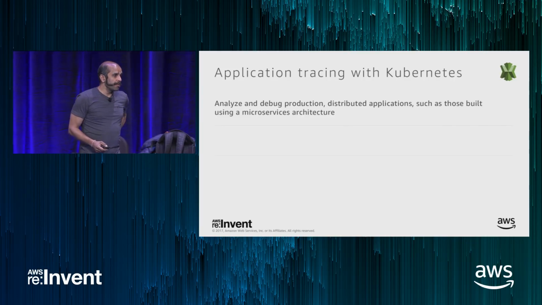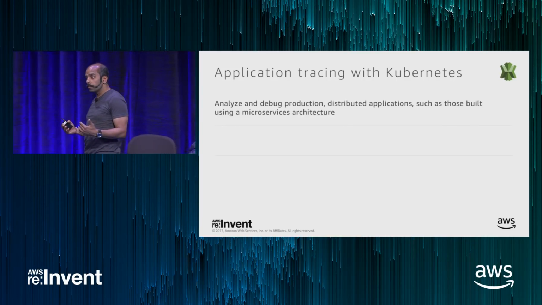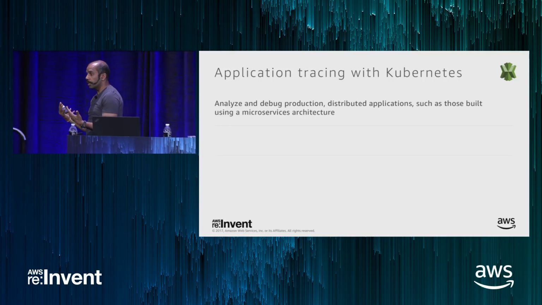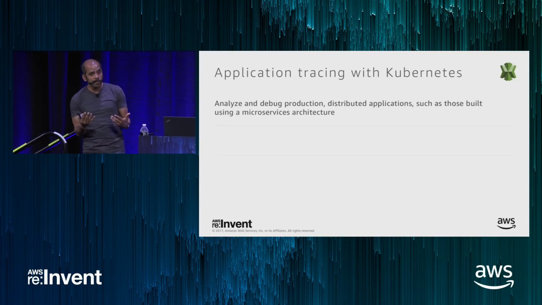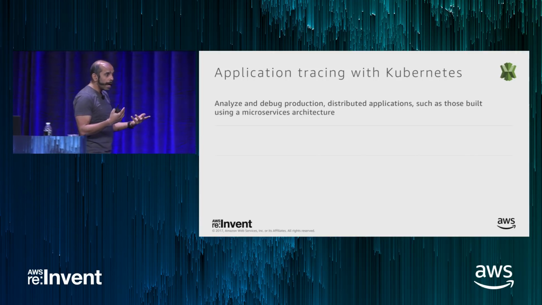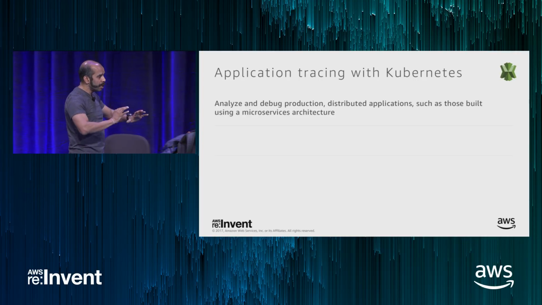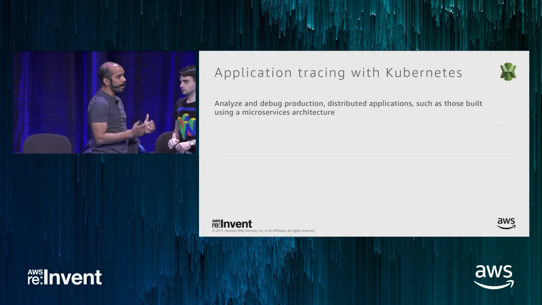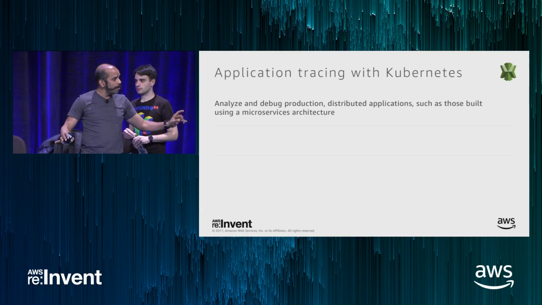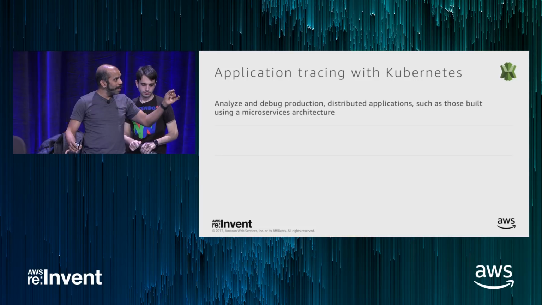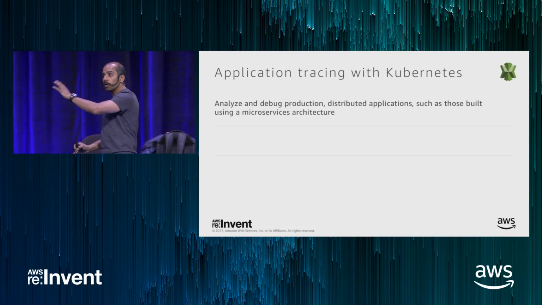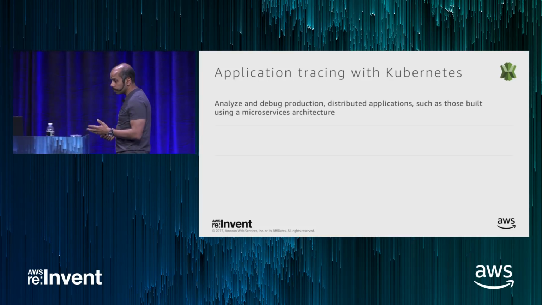Let's talk a little bit about application tracing. As we talked about, typically when you start using microservices, the thought of containers comes to you naturally. It's not a requirement for microservices, but if you are using containers, then likely your applications are written in different languages and packaged differently, but the container is sort of your endpoint. If your applications are distributed across multiple nodes, how do you know my container on node 1 is talking to the container on node 3, which is talking to container 4 on node 5? That's what application tracing is.